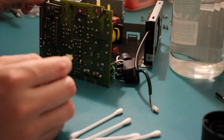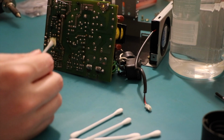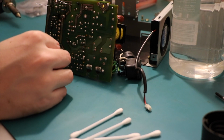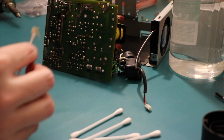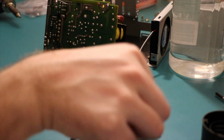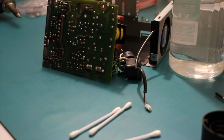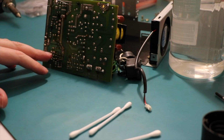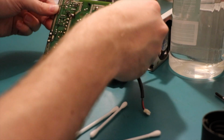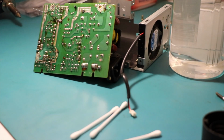It is. It's the big capacitor, the tall one. It's not actually connected to the board. It's interesting. The solder has just, it's a dry joint. Well, that's going to be easy to desolder. Yep, the solder has actually just disappeared. So there's obviously something gone bad under here. Let's see if I can get some more light on this side.